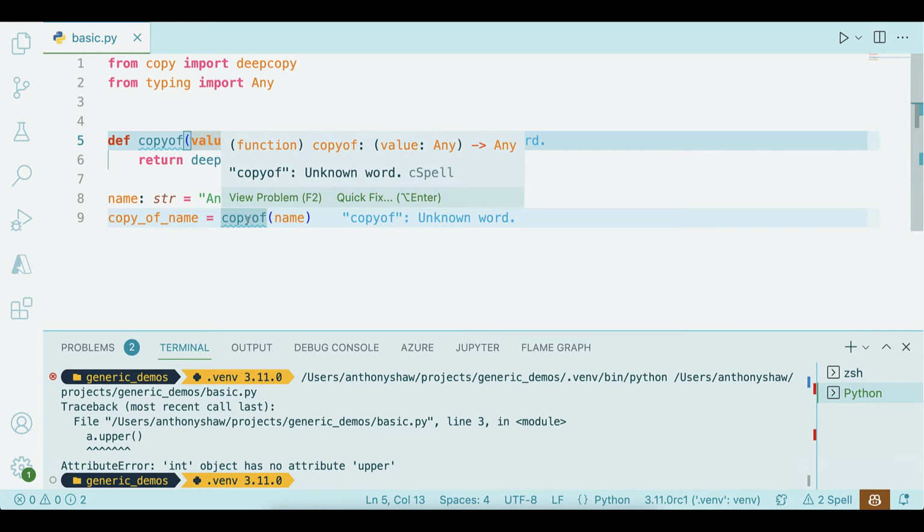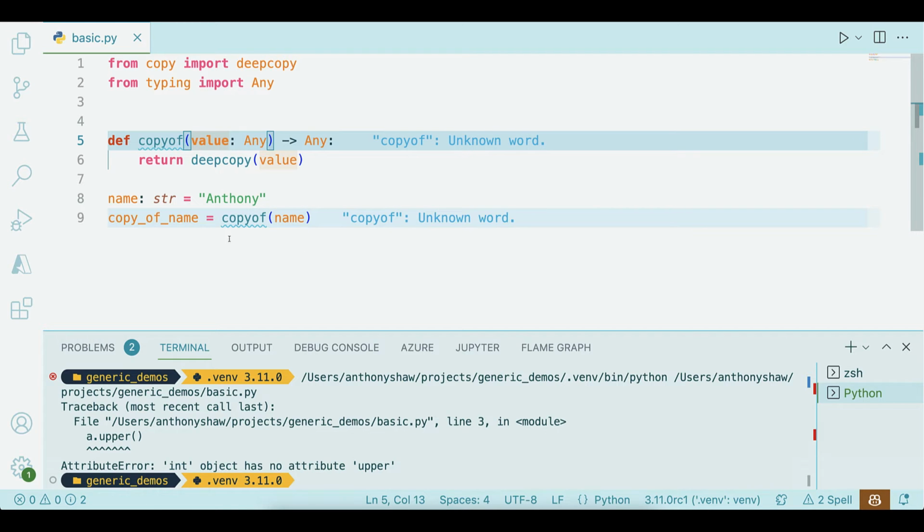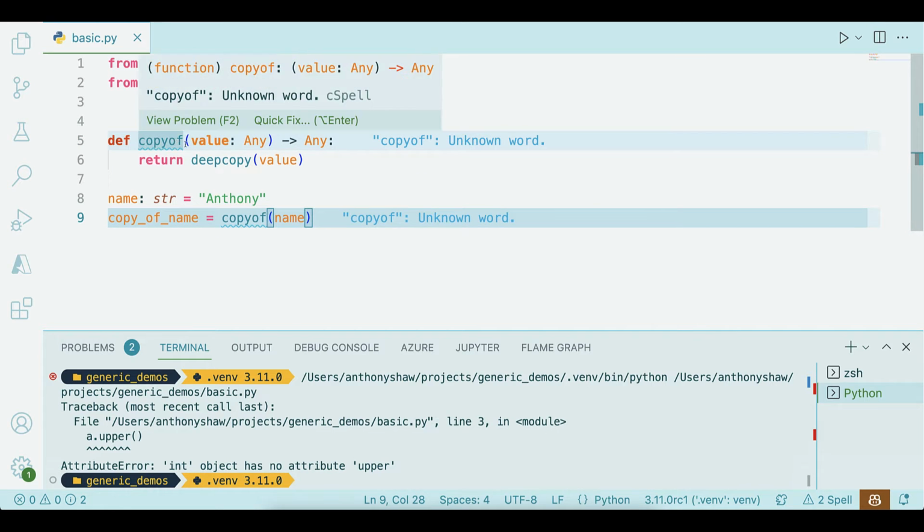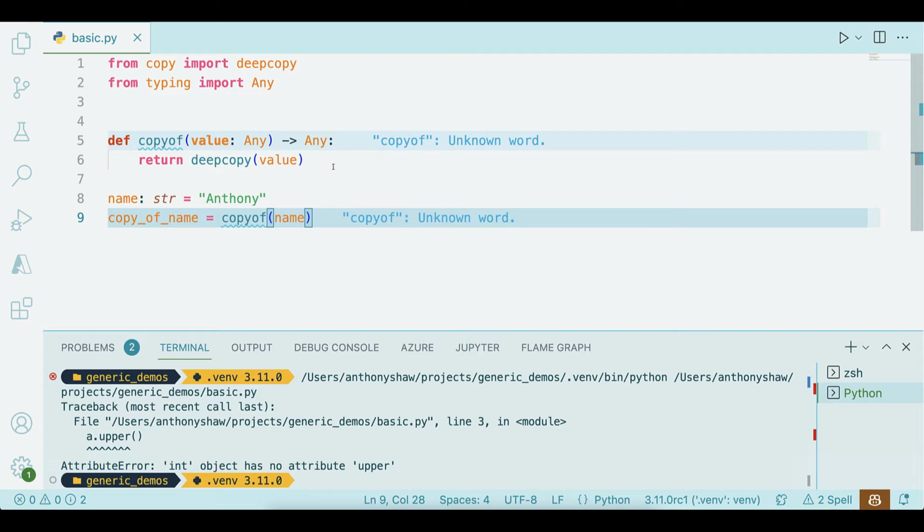So if I give it a string, then it should return a string. The problem is that the way this is annotated is it accepts anything and it returns anything. So it's not obvious that it will return the same type. So copy_of name, that variable now has no proper annotation. It's been annotated as Any. But actually the return type should be the same as the input type.